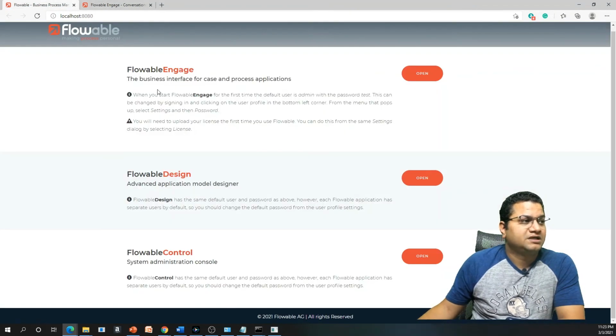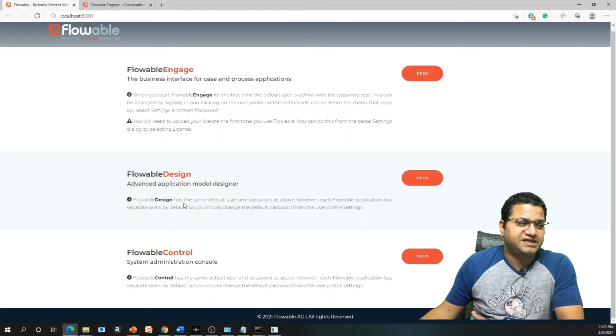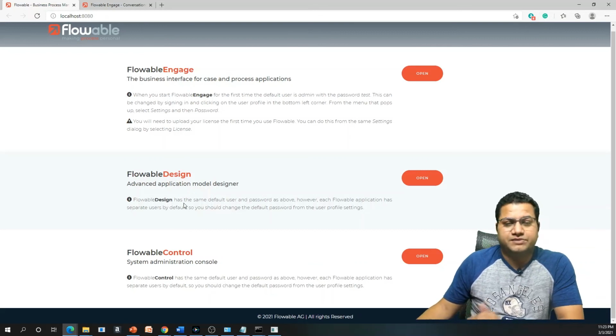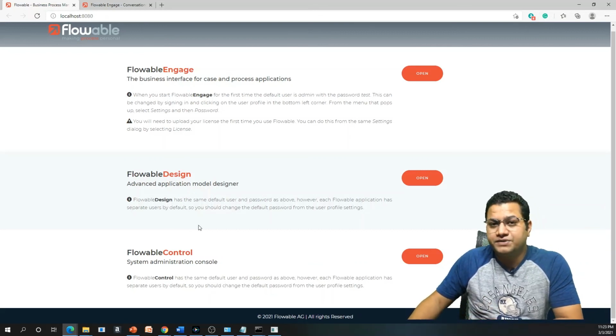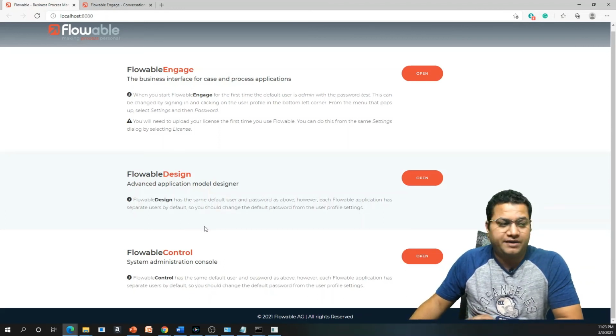Similarly, we will talk about all these Flowable Engage, Design and Control in detail. So the purpose of this session was to install open source as well as the enterprise version with all your prerequisite setup. I'm assuming you should be able to follow me. Let me know if you have any challenge. You can comment in here.